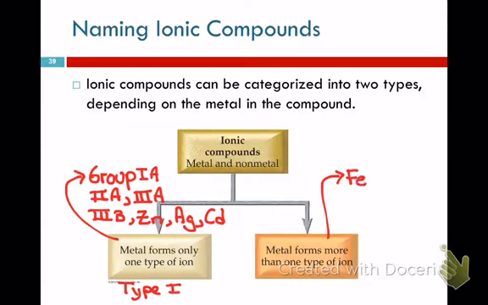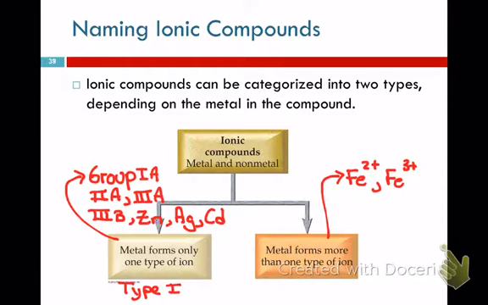Iron can make 2+, or iron can make 3+. In the name, the only way to know that is to either figure it out from the compound or I tell you. In other words, if I combine these with chloride, two chlorines would go with the 2+, so this would be Fe2+. The Cl's are each 1-, so you would have 2 of them with this one, and 3 of them with this one.